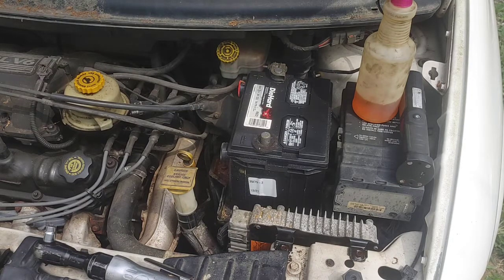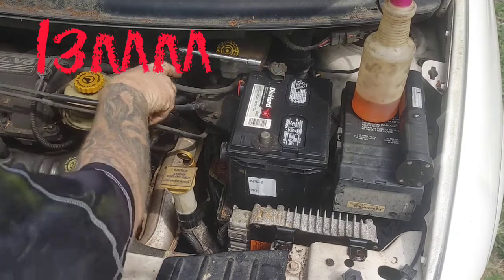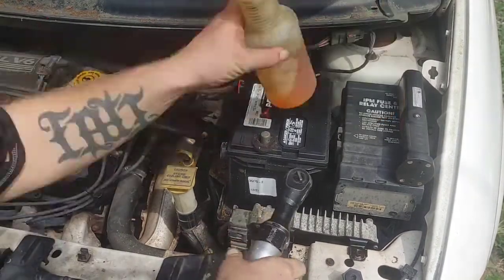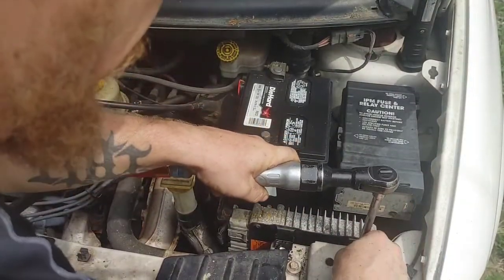Now we're going to go ahead and jump in there and take the battery hold down off of the battery. That way we can take the battery completely out. Make sure you loosen up the other side of the battery, your positive side. It is held on by a 10-millimeter as well.